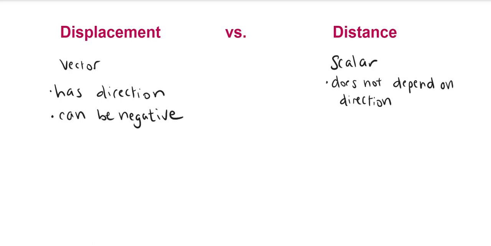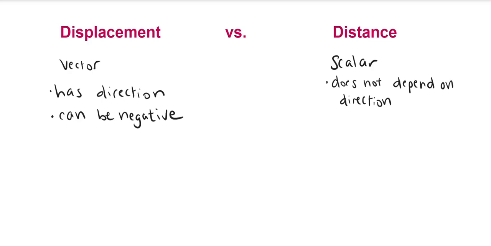So when you're measuring a distance, this is the kind of thing that's going to show up on like an odometer for your car or a step counter on your iWatch or what have you. So this is the actual distance, the actual length of ground that you've covered.